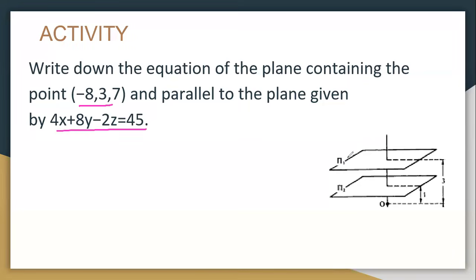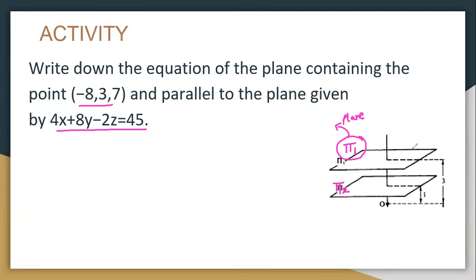What do you need to know? Now, I know you are going to read books or you are going to find text. Whenever you find something like this, this one stands for plane. And when you find a 1 here, it means that is plane 1. When you find something like this, then this means this is the second plane. So they're telling us that they want us to find the equation of the plane containing this point and is parallel to a plane given by this.